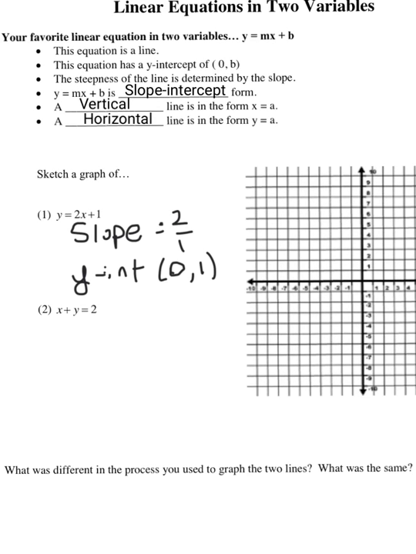All right, so if you want to graph this line, we're going to start with the y-intercept, and then we're going to use the slope to find the next point. I've put a point here at (0, 1), which is our y-intercept, and then I'm going to use the slope, which is 2. The slope of 2 would be a rise of 2 and a run of 1. So I'm going to go up 2 and over 1. And then I'm going to put my next point.